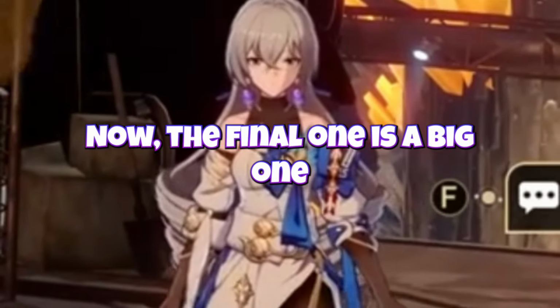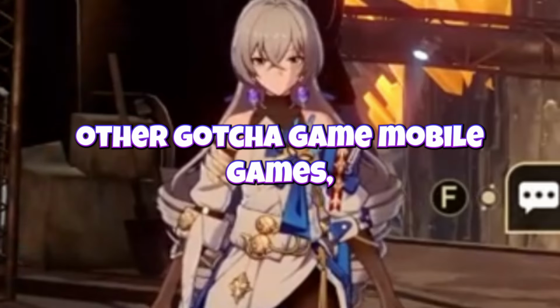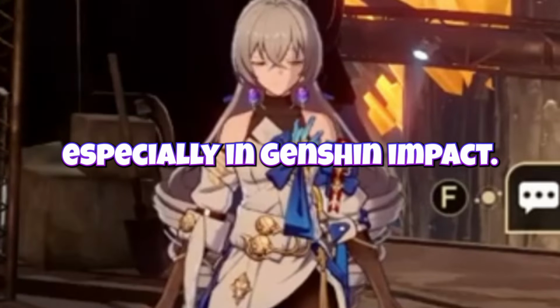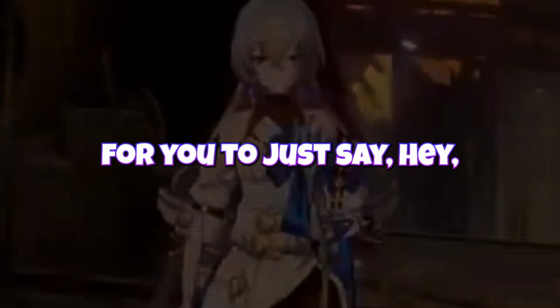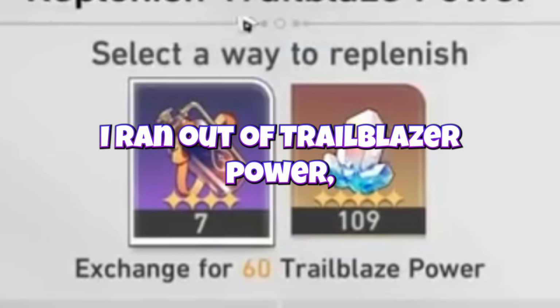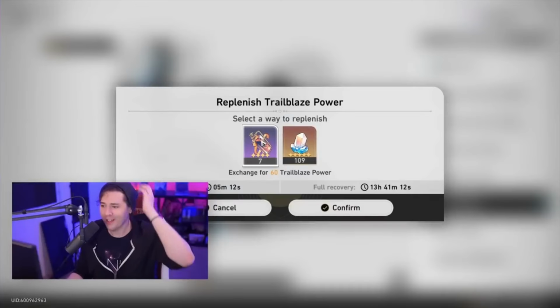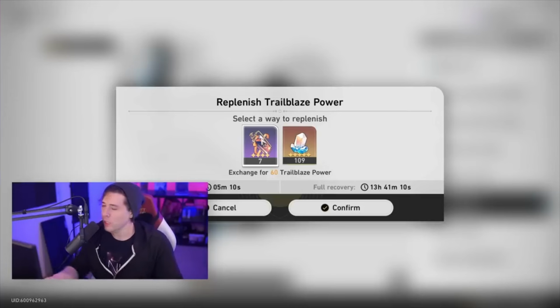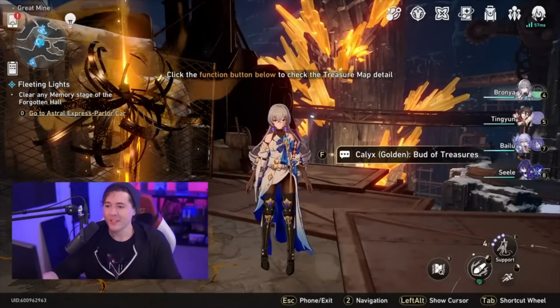Now, the final one is a big one, and I'm going to stay true to my hard, fast rule that I used in other gacha mobile games, especially in Genshin Impact. And this is going to be, well, the ability for you to just say, hey, I ran out of Trailblaze power. Let's use our lovely energy refreshers, the fuel, to get more Trailblaze power. Do not do this at all. My rule for myself when I played Genshin was I didn't use any of them, period, on my way through the mid game until I hit the end game.